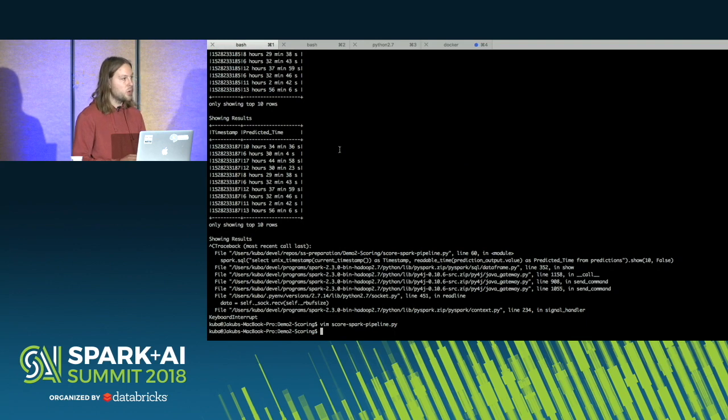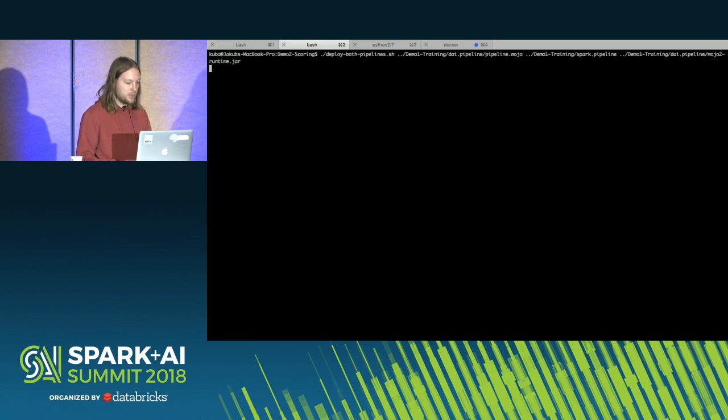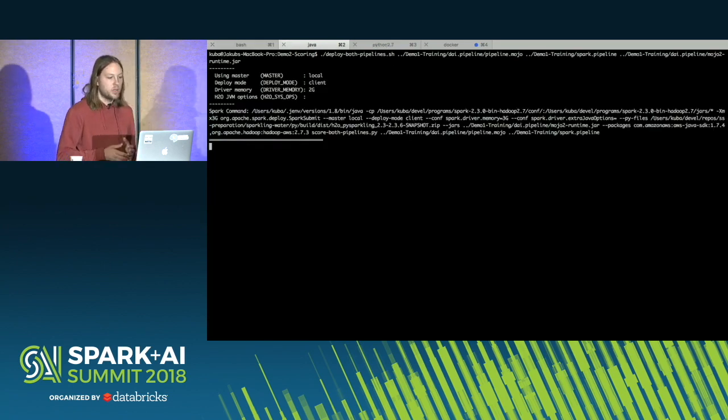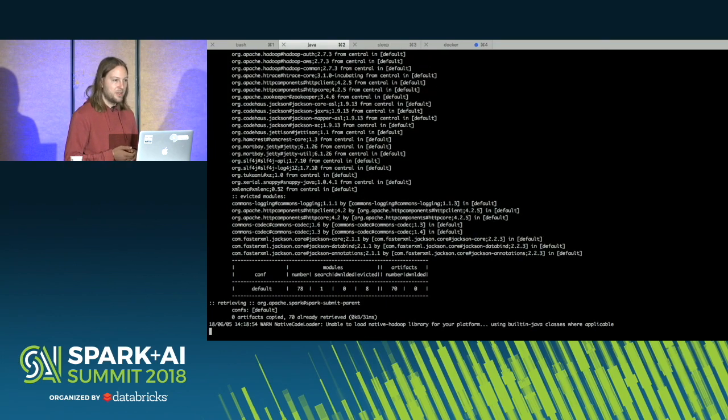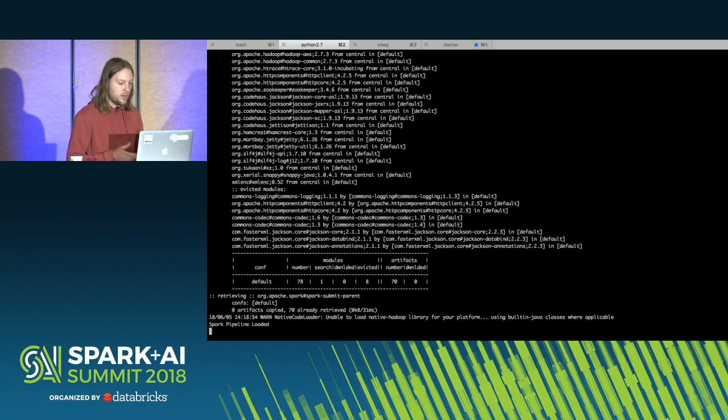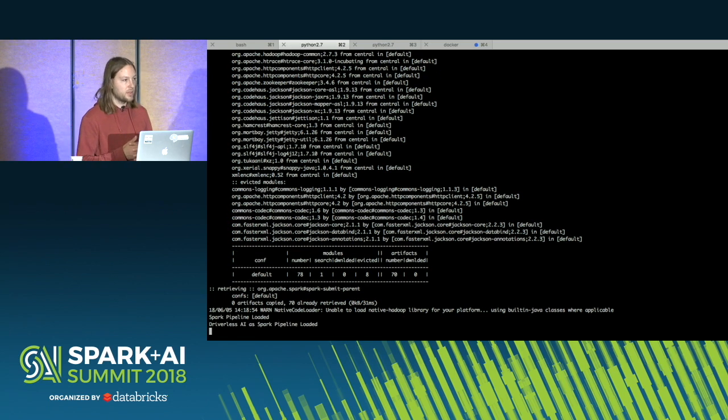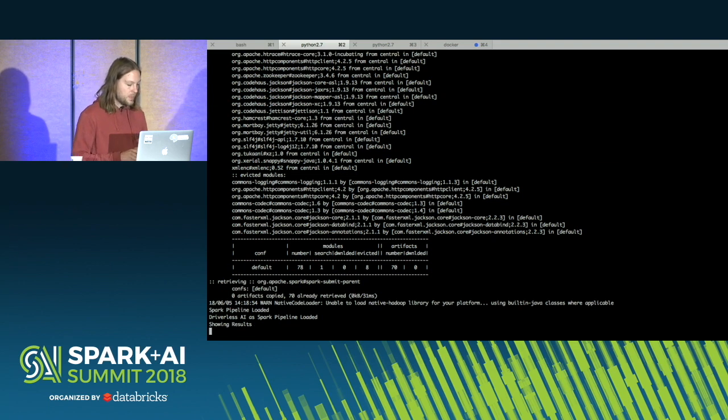And let me again show you how we can deploy this Driverless pipeline in Spark. So let me run this script again. It's a simple script which starts a Spark Submit application. It's starting with a Python script on the input, and the Python script is loading the pipeline. We are just calling transform on it and passing it again the streaming data from the S3. So we can see that the pipeline was already loaded. And it will start showing results in a bit.